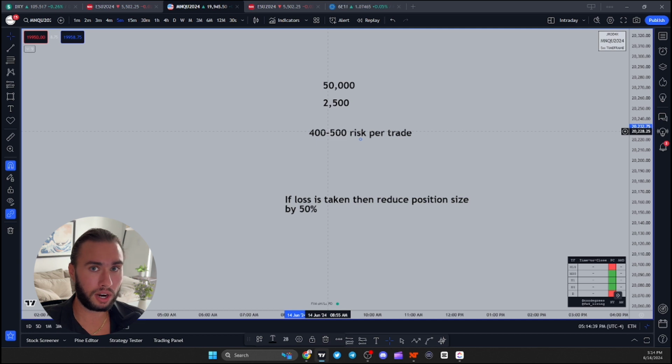And that's just a good practice for trade management to make sure that you cut losses early and let winners run and obviously close partials, right? So if we're risking $400 to $500 per trade, we only have about 4 to 5 trades until we hit the actual $2,500 in drawdown. And that's not a lot, right? So obviously this can go the opposite way and you could just have a streak of winning days and you can pass the accounts. But obviously you're going to have some losing days in there.